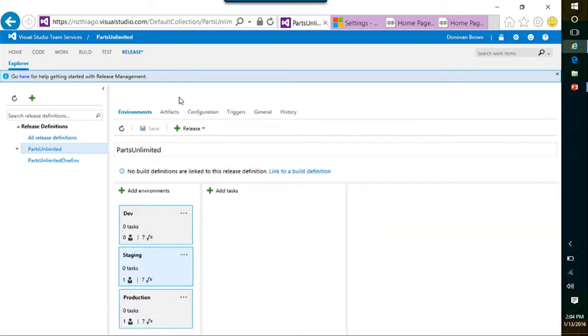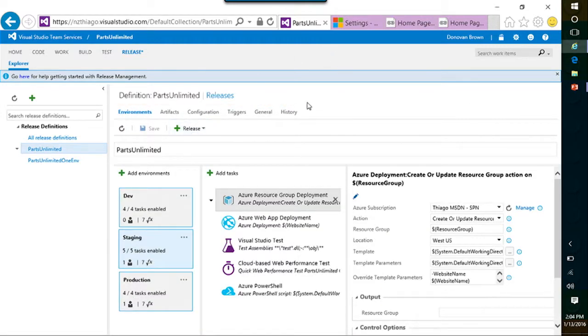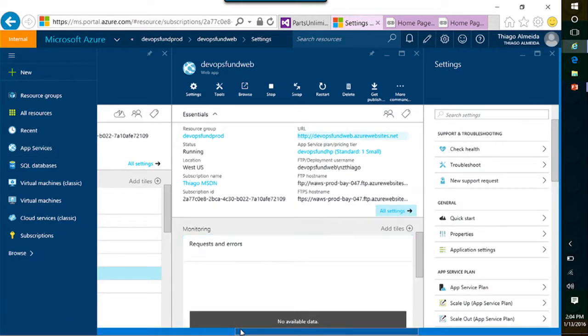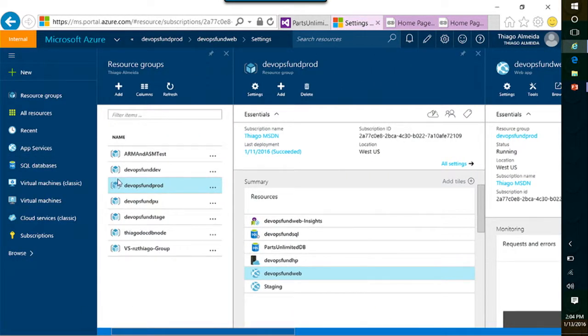But the main thing I wanted to show you is that because of the way that we're doing this, we're looking after the environment, deploying into it, and running tests. In the end, we end up with 3 different environments here on Azure, defined as different resource groups, and then inside of each we have a staging slot, and that's something that you and I discussed quite a lot before, is that you deploy to the staging slot and then you do a little site swap so that there's no downtime on the deployment. Absolutely.